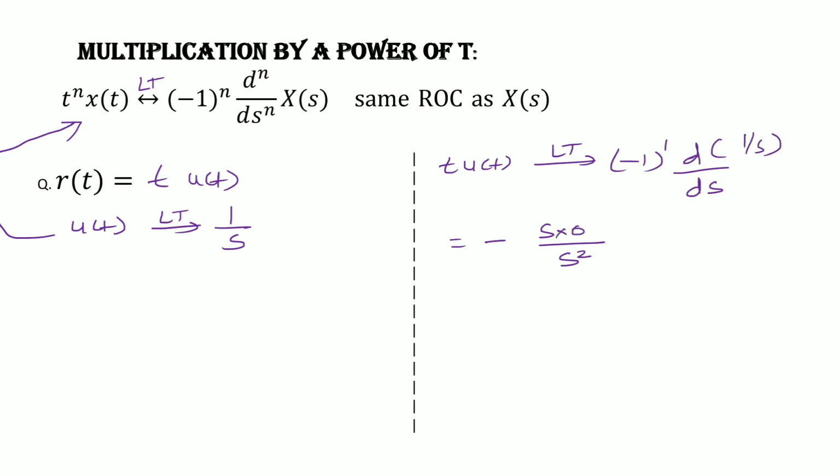And s will be outside, minus multiplied by 0, and then minus 1 multiplied by 1. So this whole term will go to 0, and this will be minus, and minus will be multiplied, and the output will be plus 1. So it will be 1 divided by s square. Okay, have you understood? So moving towards our next property, time domain differentiation, bilateral.